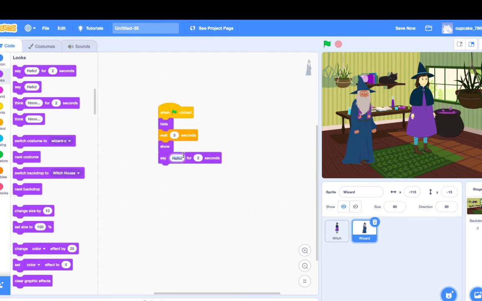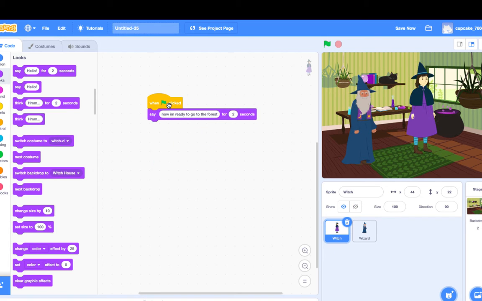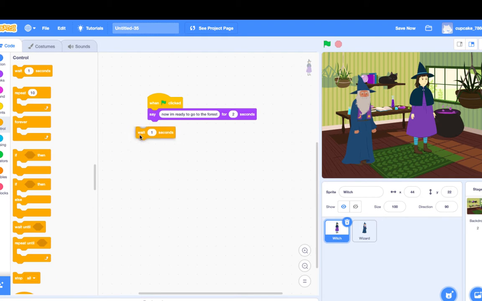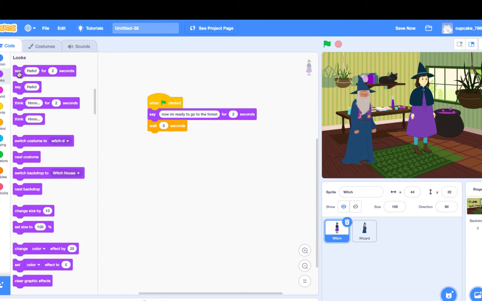So we're going to do chat again, and this video is going to be a little bit long because I am making a story. I am going to show you a few other things in this story. Like now I'm going to show you how you wait for another few seconds. Over here you can type in. I'm going to wait for about 6 seconds or maybe 5 seconds and do more writing. But like I said, you do not have to copy my story, you can do whatever you want for yours. And so now we're going to choose our second background.